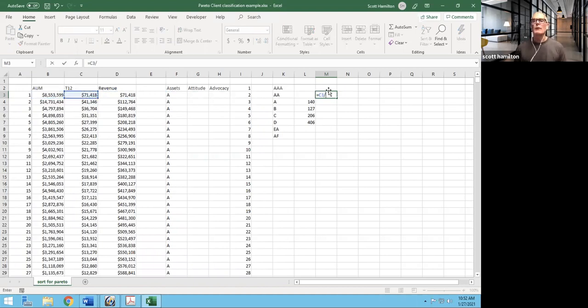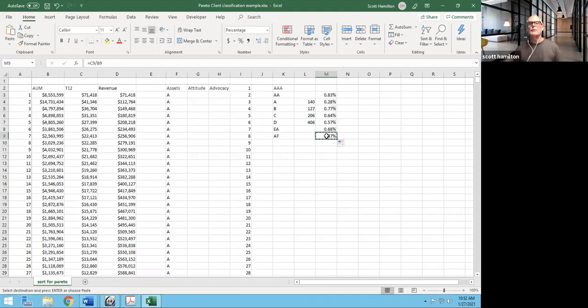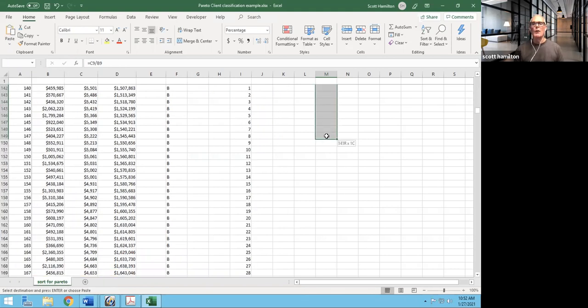And then we want to put the division sign and then navigate over to AUM. And that'll give us, once we format this as a percentage, and then I'll click on this to give me some decimal, the percentage that the client is paying in terms of total assets. And again, I guess I have to copy it down because I don't have a reference cell.